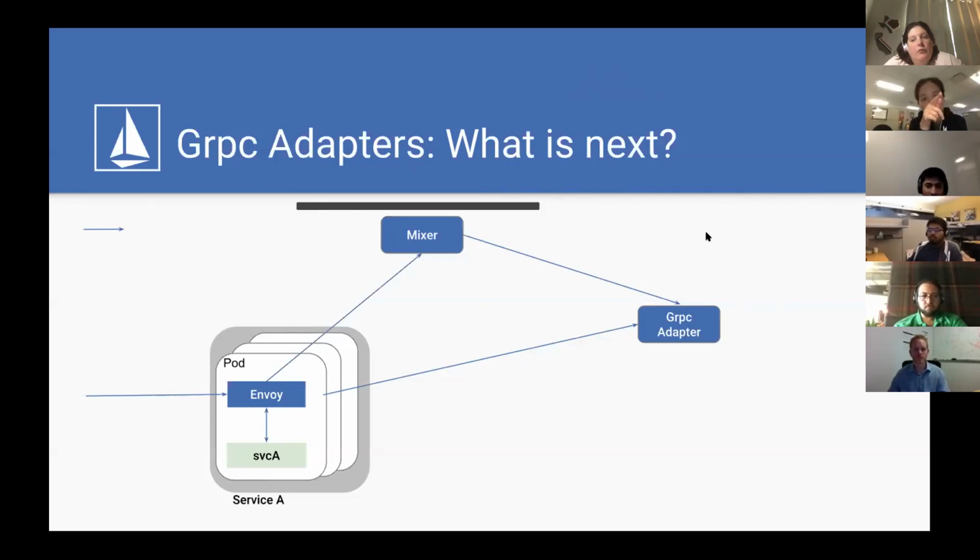And then in this picture, you would consider the adapter to be part of the control plane with Mixer, if Mixer exists, but then the data plane would still be the proxy. Correct. That is correct. There are already several people who have written gRPC adapters, and I'm very glad that that's happening. Yeah, IBM wrote one for New Relic. In fact, we want to put it in a contrib repo, but you and Martin haven't formalized the process. Correct. That will come within the next few weeks. There's also a gRPC contrib repo that we could toss it in as well. We should consider that as well. You might know someone that has some permissions on that repo. Yes, indeed.